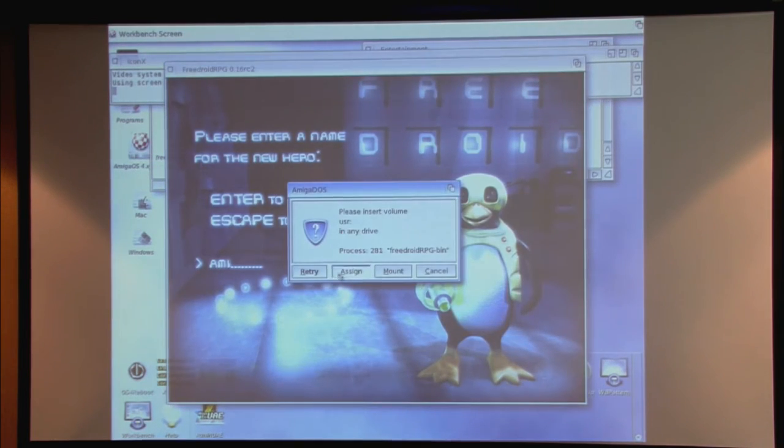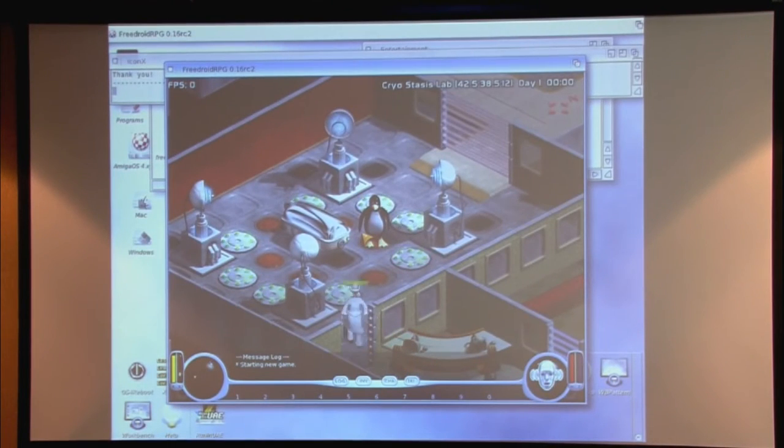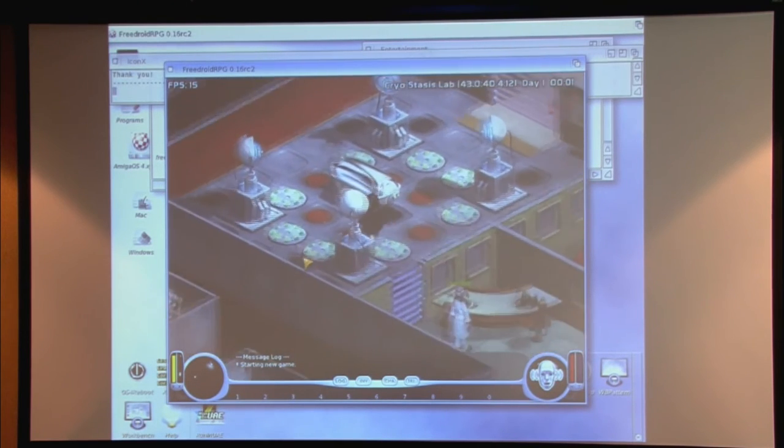So it's more of a story. It's more story-based versus Paradroid, which is very much arcade-based. So we're the penguin, we're clicking around.